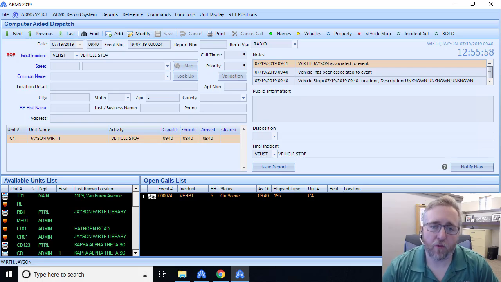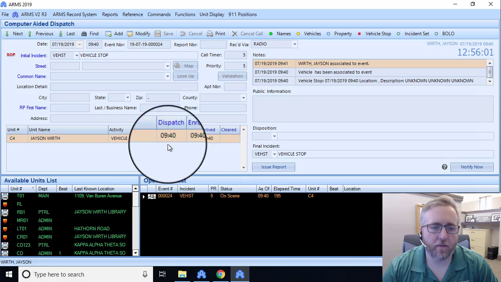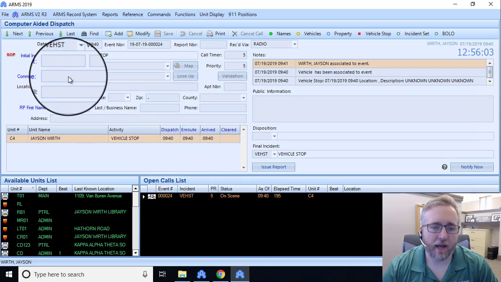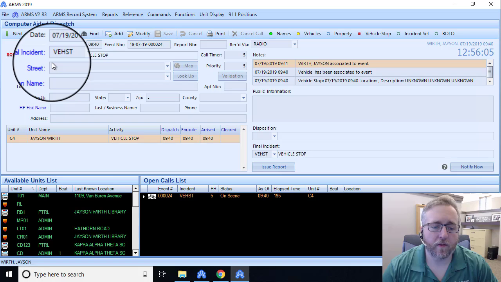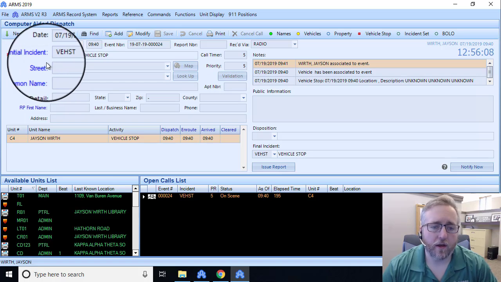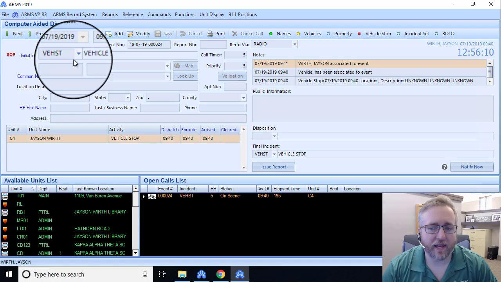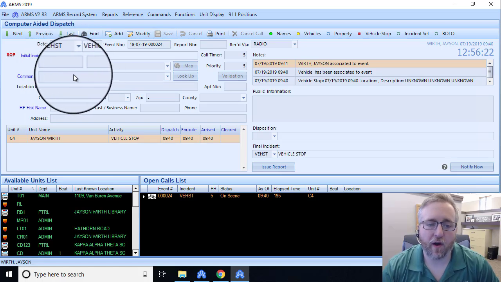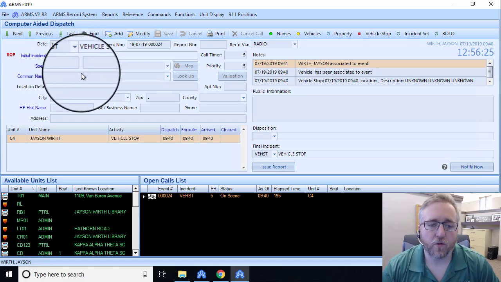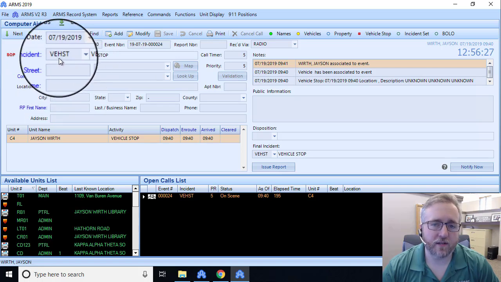Now, the easiest place to point out where we're going to be getting notifications from is the initial incident and common name fields. Depending on when the dispatcher is starting up a call, if the initial incident matches one of the incident codes you picked for your profile when you were setting it up in the previous video, then that may spark an email to be sent to you. The other field that goes into that equation is your common name just below that. Whenever you're picking your common name and your incident, depending on how you set up and combine your rules, this incident may go out to you or may not.